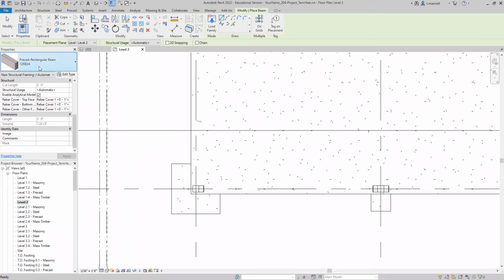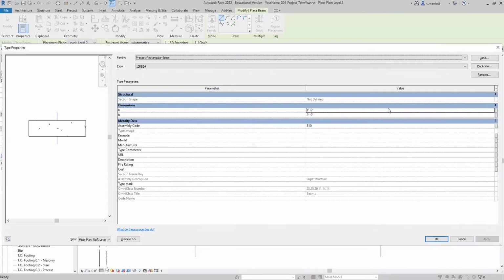I'm going to click on this one that's 12 RB24, and I'm going to edit the type. And I'm going to duplicate this one. I'll call it 10 RB20. And then I'll go and I'll change the dimensions. This is going to be 10 inches and 1 foot 8. And I'll say okay.